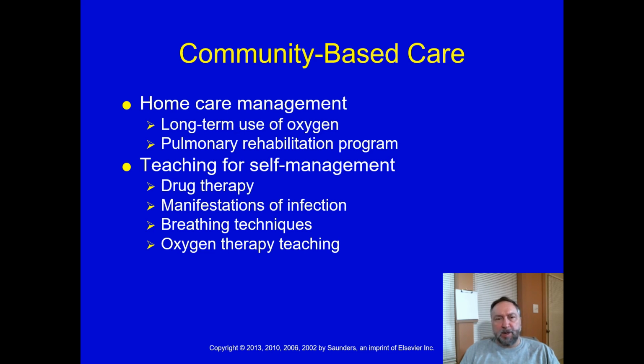Home care management, long-term use of oxygen. So they're going to have to learn how to go about using oxygen, and that can be kind of a pain. You've got to have room in your house. You've got to get in touch with people, delivery systems and stuff. You might use one of those concentrators, and they need to know how to use that. Another thing they need to know: oxygen makes other things a lot more flammable, so you can end up with a fire. So no smoking or anything like that. Believe it or not, you've got to tell those people that.